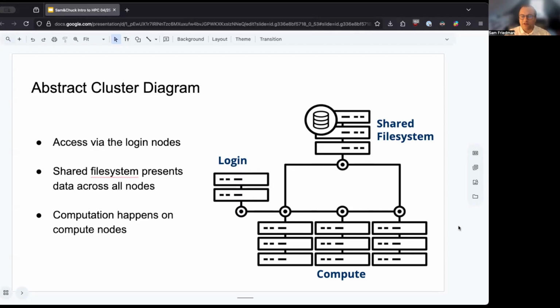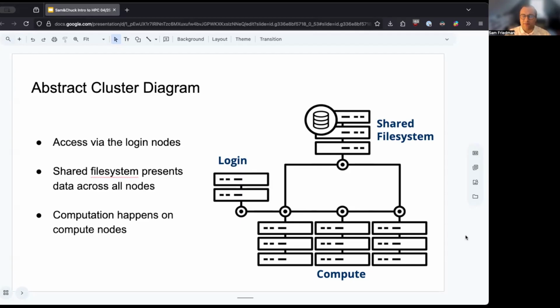There's a shared file system on the cluster, meaning that all the storage that you access is in a large pool of disk drives and solid state drives that provide all of the storage underlying the cluster. And this file system is accessible from all of the nodes in the cluster, and it's connected via some very fast networking, so that in any of the nodes on the cluster, you can access all of the data.